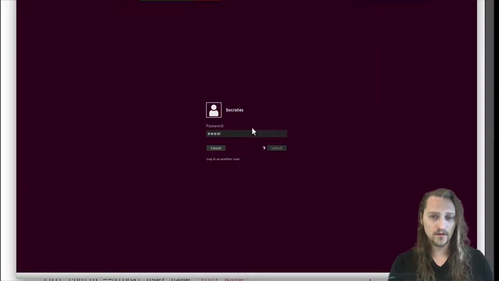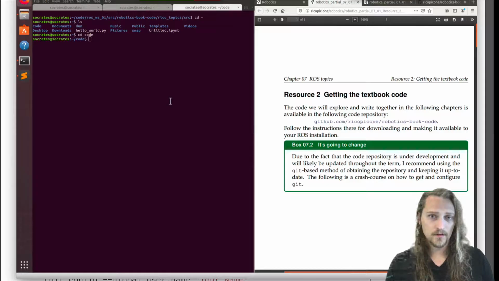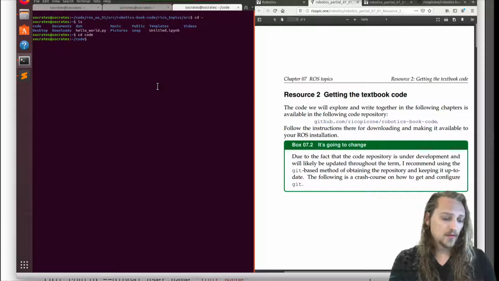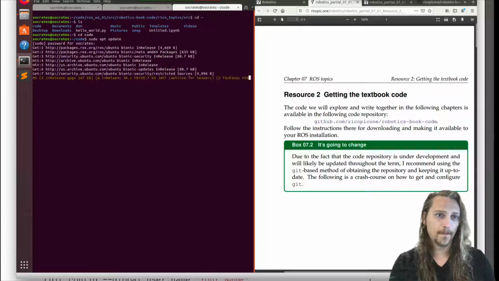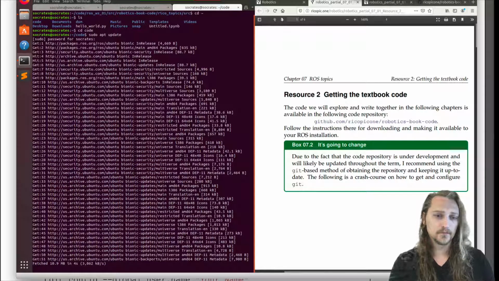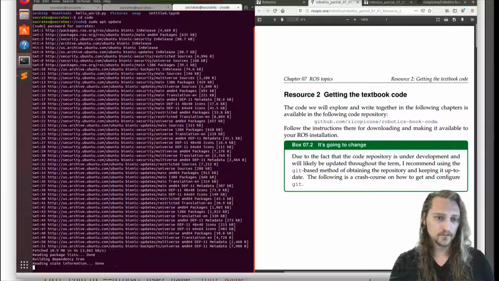So let's just go to our virtual machine here. Great. I've already got it installed here, but I can do sudo apt update. It just takes a minute.